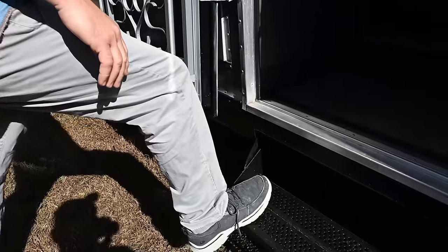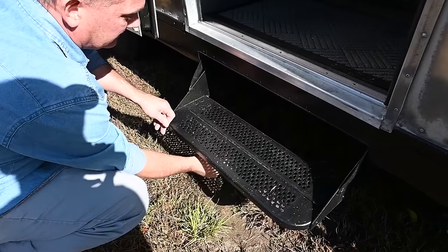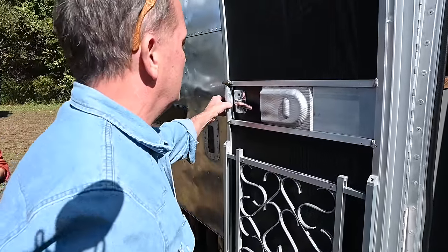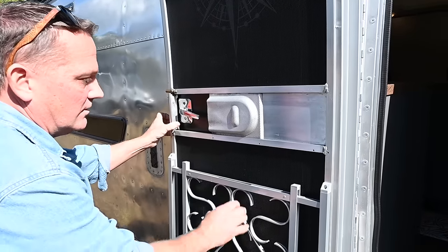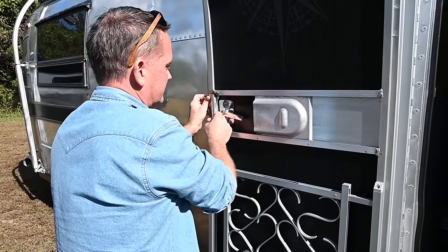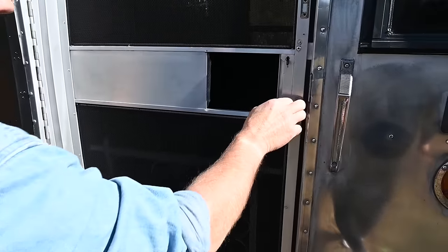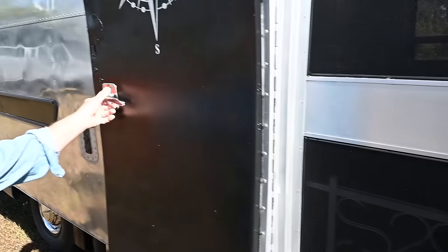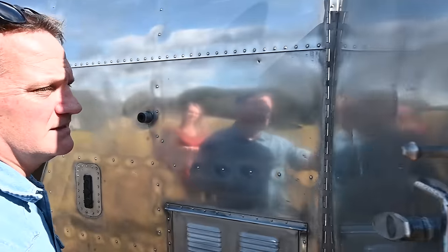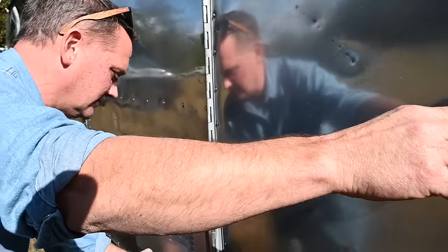We have an entry step, original, which now has a locking mechanism on it, so when you put it up, it slams shut and it won't come down. This is new. All new screening in it, but the screen door itself is original. This is the door. I painted it black to go with the black theme. It has its bruises and its dents, but I like that look.